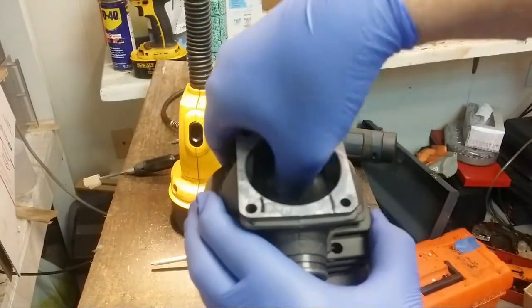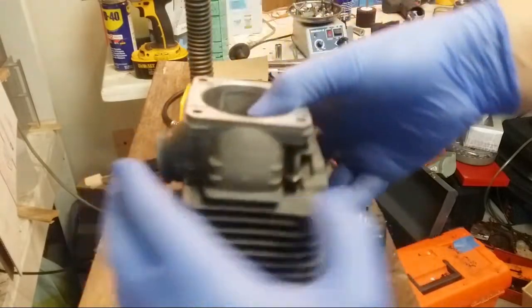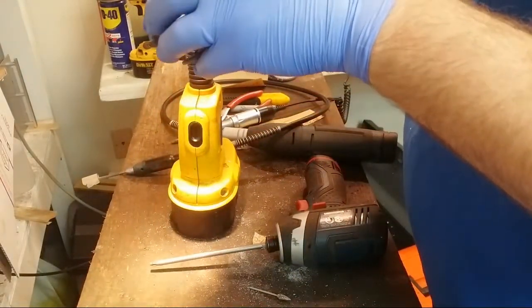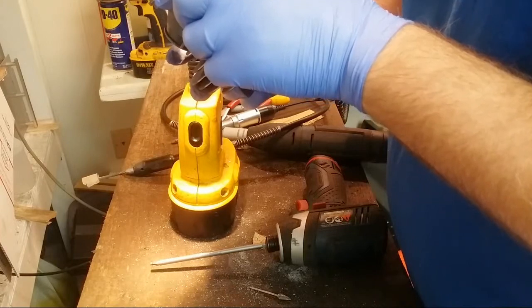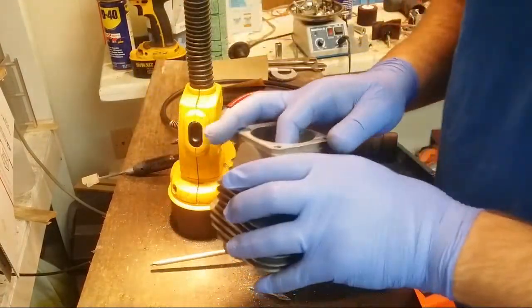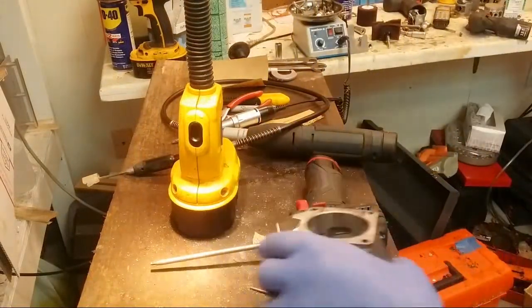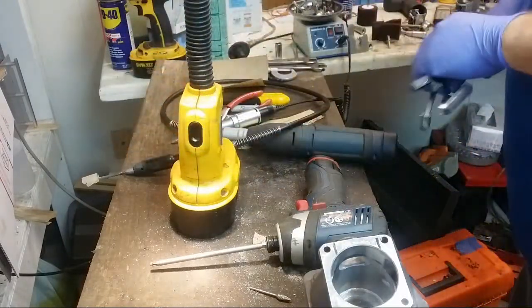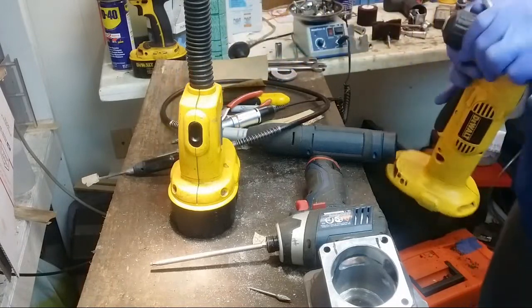Take my thumb and run it down just to make sure it doesn't want to hook anything, you know, the exhaust port. And Mike, I'm going to use your polisher here in a second. Now, conventional wisdom says don't do this. But I have to because of that JB weld. I got to make sure it's smooth.